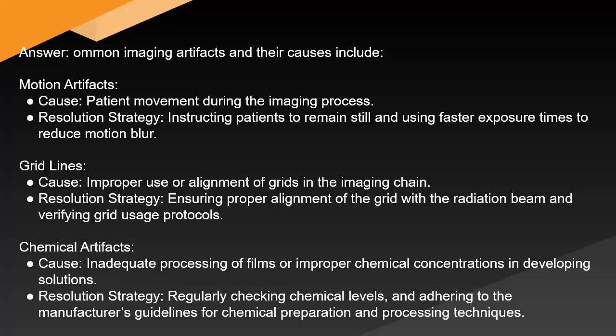Grid lines, cause: improper use or alignment of grids in the imaging chain; resolution strategy: ensuring proper alignment of the grid with the radiation beam and verifying grid usage protocols; chemical artifacts, cause: inadequate processing of films or improper chemical concentrations in developing solutions; resolution strategy: regularly checking chemical levels and adhering to the manufacturer's guidelines for chemical preparation and processing techniques.